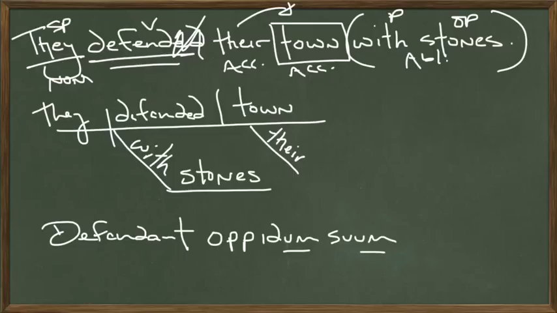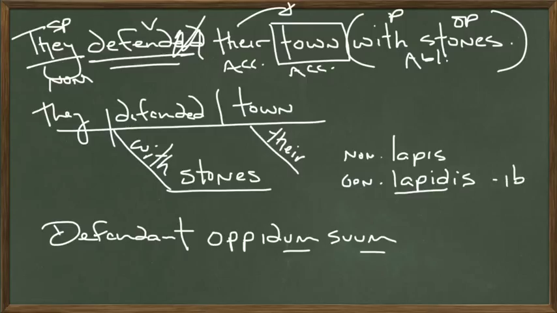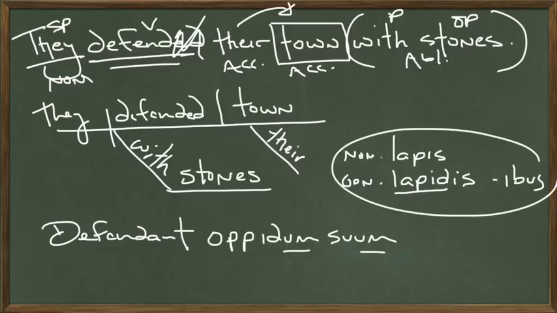Okay, lapis is the word we're going to use here for stone. Lapis is stone in the nominative case. And in the genitive case, and this is where we're going to get our root word, the word is lapidis. So, the root word here is lapid. So we'll add the ablative endings to lapid. Well, the ablative ending, and this is the plural ablative ending, is going to be ibus, because this is a fifth declension noun. Probably too much information for you if you're not deep into Latin. But you may know what I'm talking about here. This may not be new territory for you.